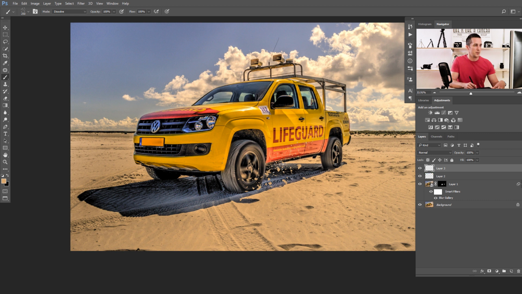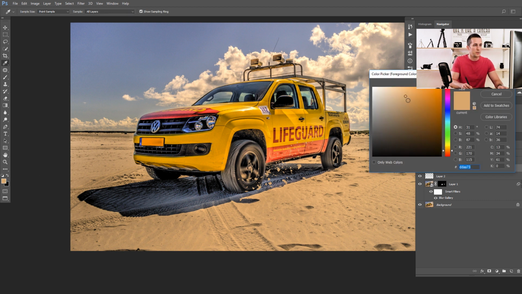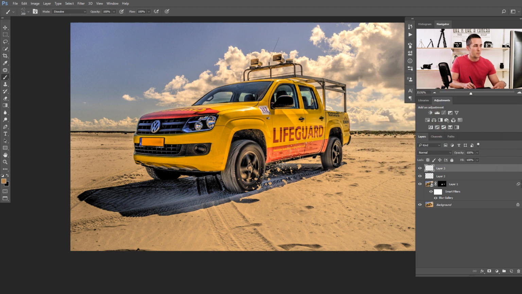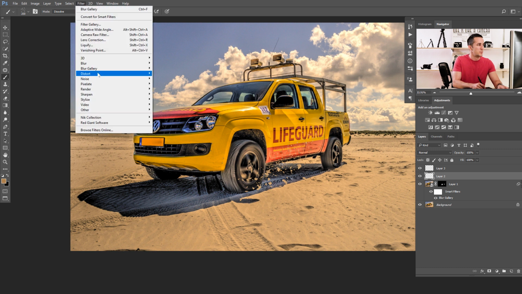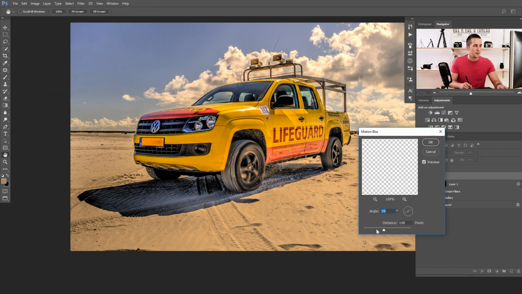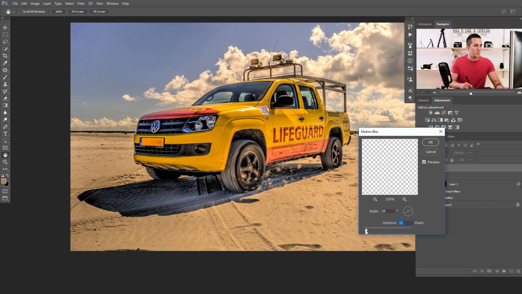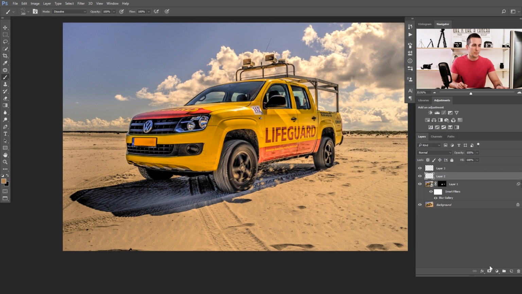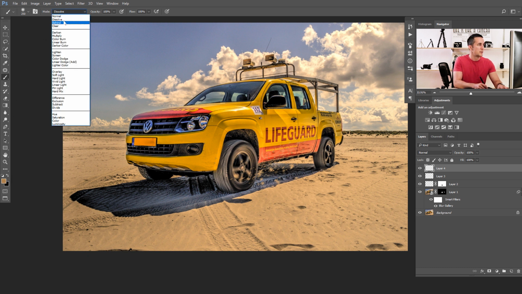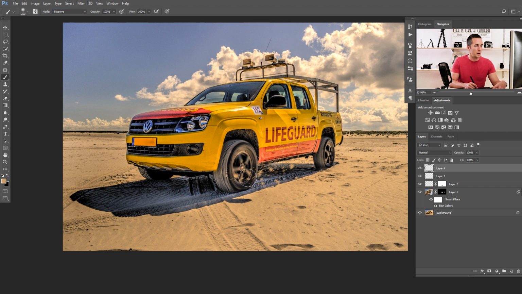Okay, and maybe in a new layer choose a little bit darker color for debris, like so, and add even more like here. And now I will blur those debris by using just a regular motion blur, just to blur it a little bit, like so, and the other one too, with a motion blur, like so. And maybe I will just erase this part here and add a new layer and use a normal brush with this low blending mode and use this color and add just with 10% opacity, add just some dust right here, like so.